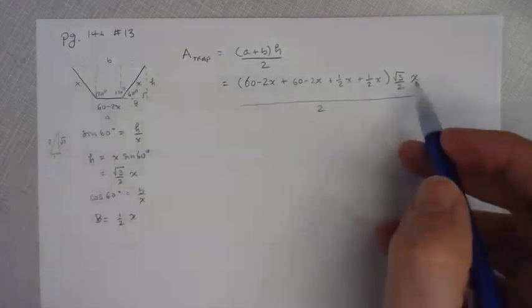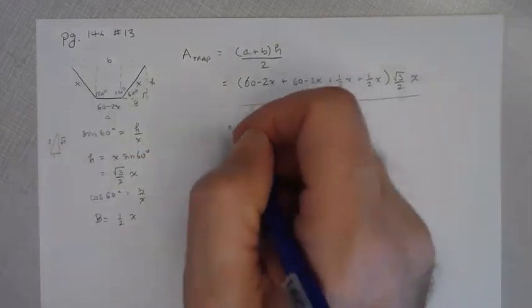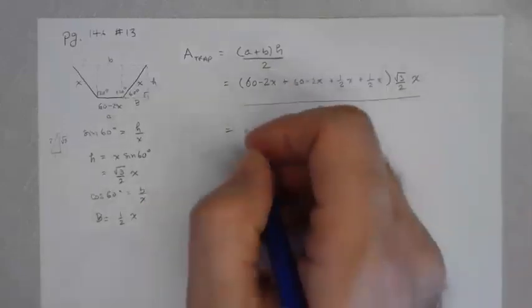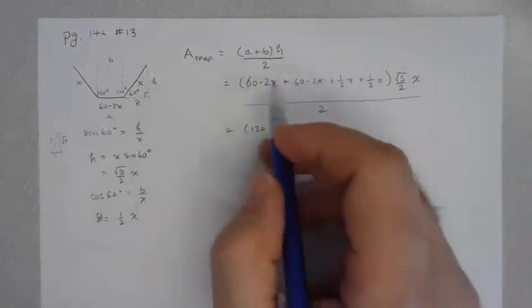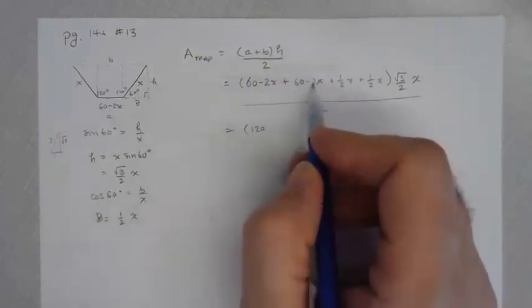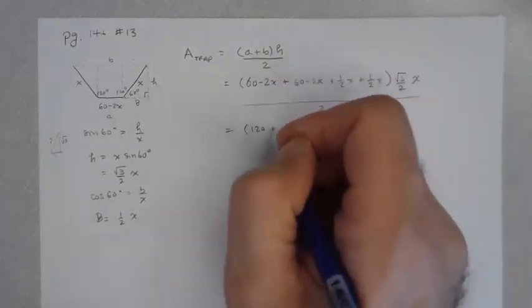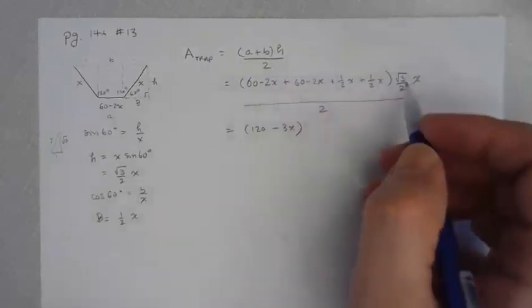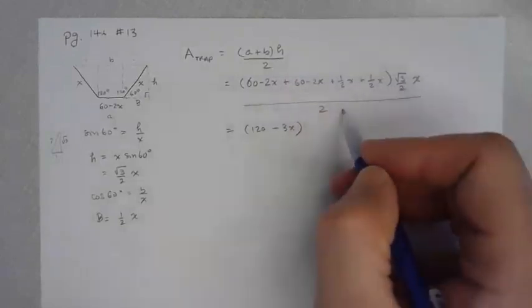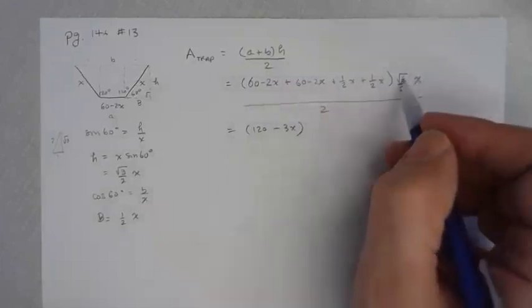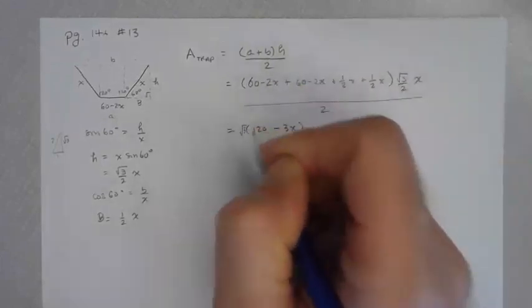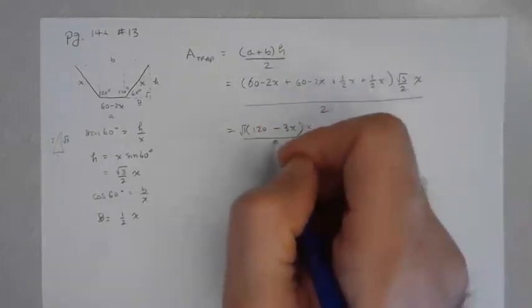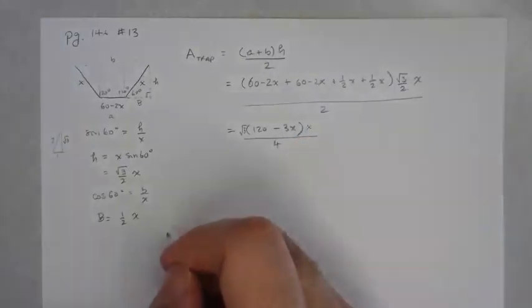So this actually doesn't look like a tough function. It just looks like something we're going to have to simplify here. So here, what do we have? We have 60 plus 60, so we've got 120. Here we got minus 2 minus 2 is minus 4, plus 1, so minus 3x. Okay. Then here, this 2 can join that 2 in the denominator. So this root 3, I might as well put it at the front. And then here I've got another x all over 4.